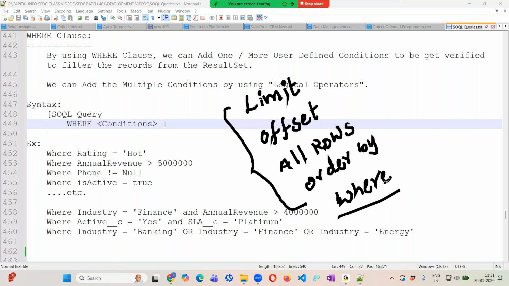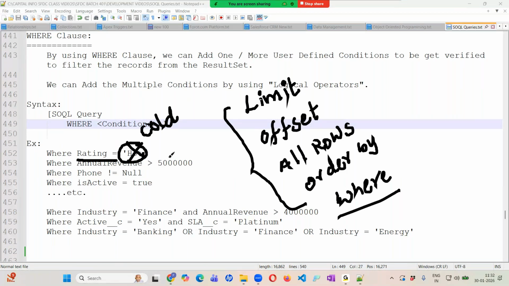Whenever we are using this where clause, we can prepare the conditions. Upon preparing the conditions, we can hard code the values also. That means we are indicating rating equals to hot. If I'm hard coding this value, even though I'm executing this query 100 times, always it will apply the same condition. Every time it will produce the same results because the condition is same, results are also same. No change at all. But in some cases, I want to get cold rating records. In that case, I don't want to hard code this rating value upon preparing the condition. I want to pass this value dynamically at runtime.